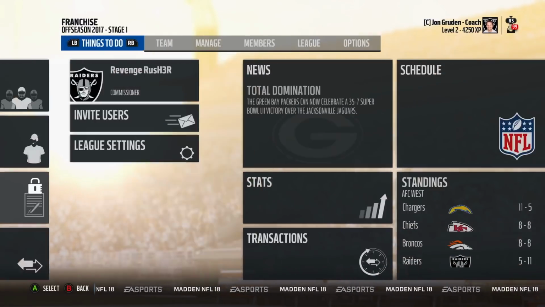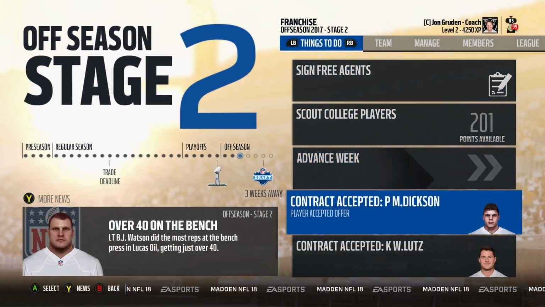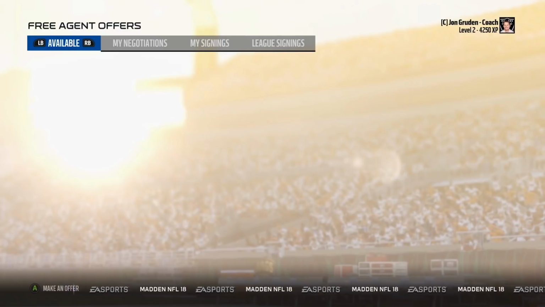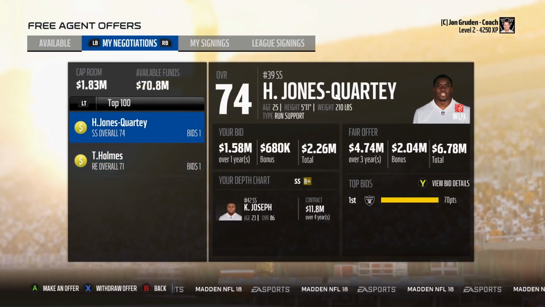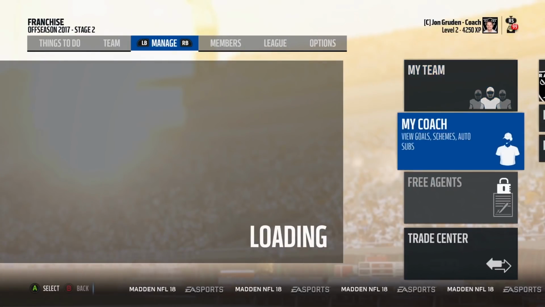Another one of those odd Super Bowl matchups that I don't think I've seen before in year 1. But let's go ahead and advance the week. So we're going to sign Michael Dixon and Will Lutz in free agency. And I think the other 2 people I was trying to sign are just going to be backups, because we really need them. And we have no cap room for some reason. I'm not entirely sure why.